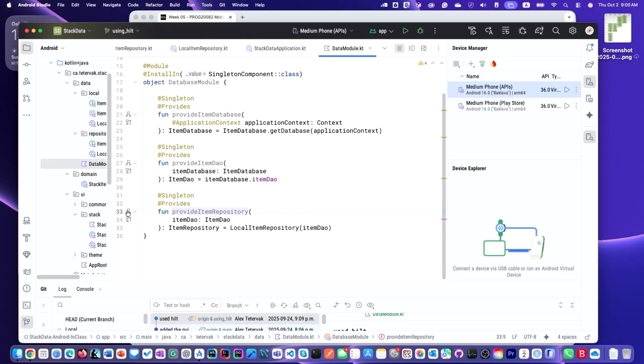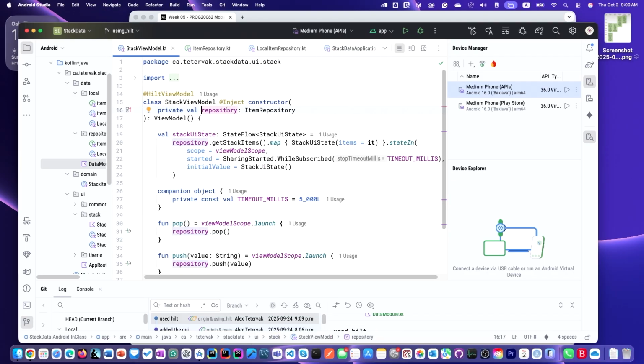So where does it go? It goes here, a repository, and Hilt view model itself. You see, it doesn't show where it goes, but it definitely goes, and you saw where it goes. It goes into the Hilt view model function call. So there's no link where it goes from here.